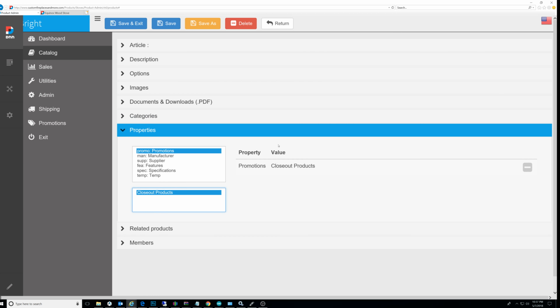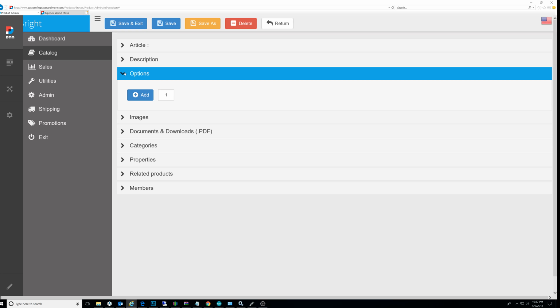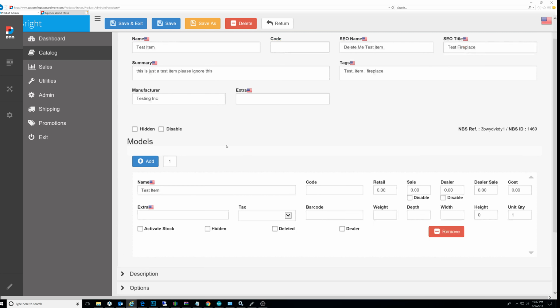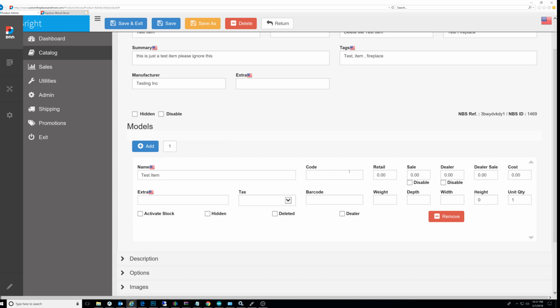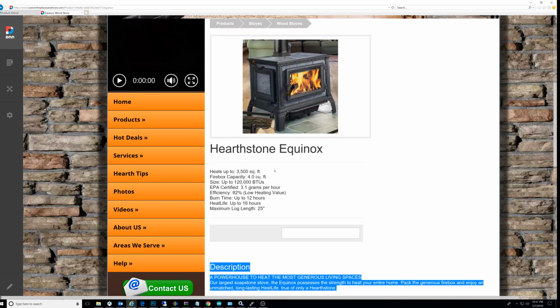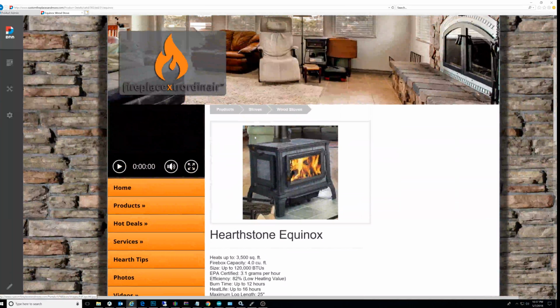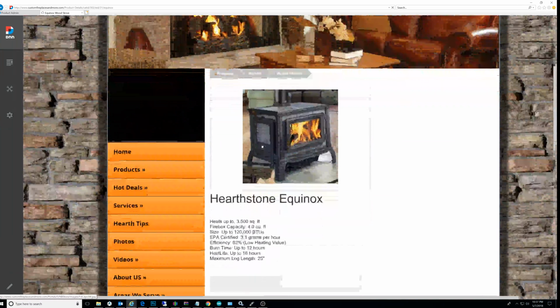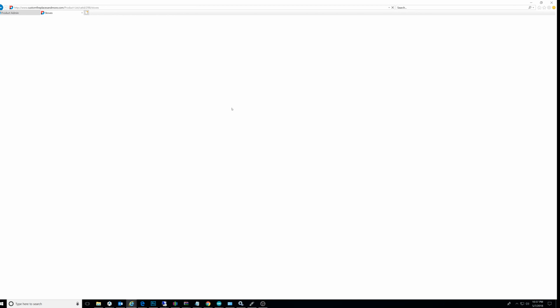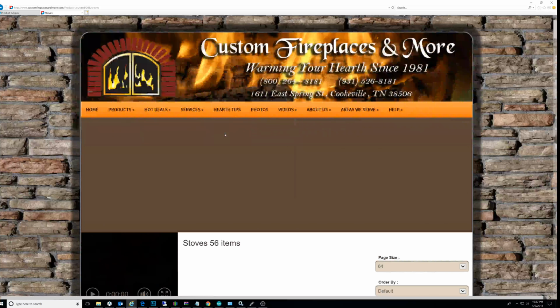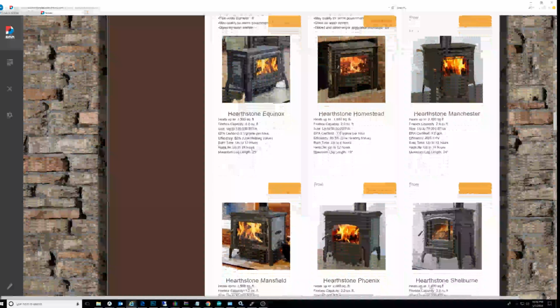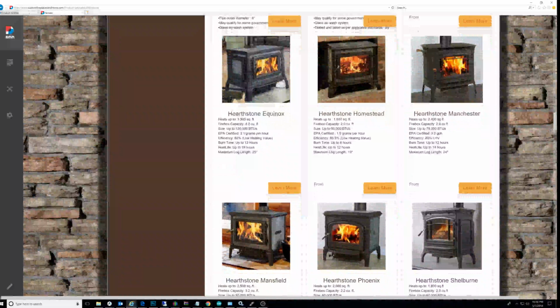So I want to go back up to the article settings here and touch on this a little bit. If you look at the Equinox right now, notice there's no pricing information, and on none of these stoves is there any pricing listed.